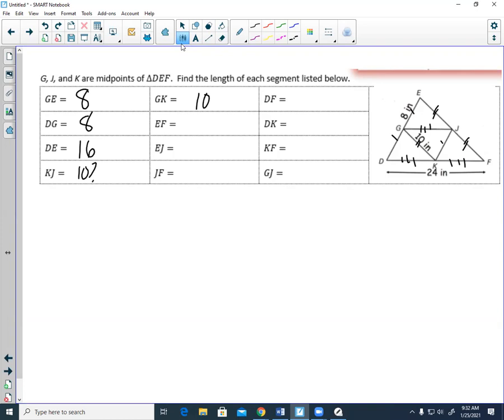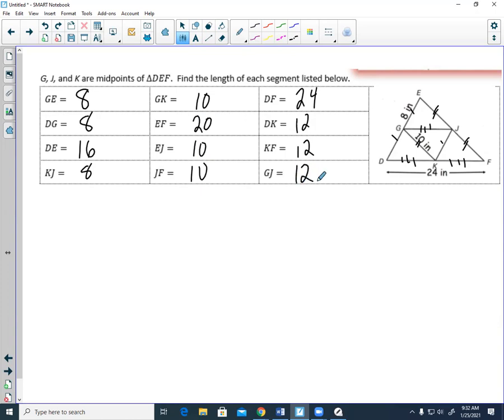Okay, so did you get DF? Yeah, that's 24. Did you get DK? 12, and then KF is 12. Okay, did you get GJ? No, that was the last one I was figuring out. Yeah, Brady. KJ is 8. Okay. Didn't sound like there was a question mark there, so I'll just write it down. How's it 8? I don't know, we'll talk. EF is 20. Okay. EJ is 10. Okay. GF is 10. Okay. And then GJ is 12.